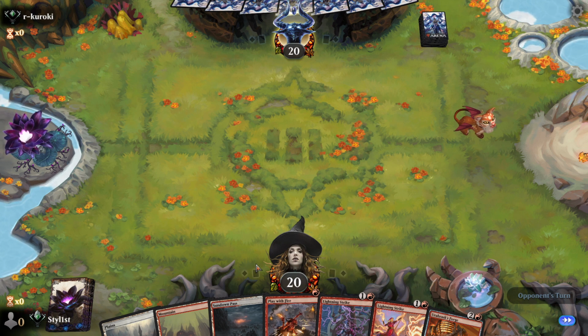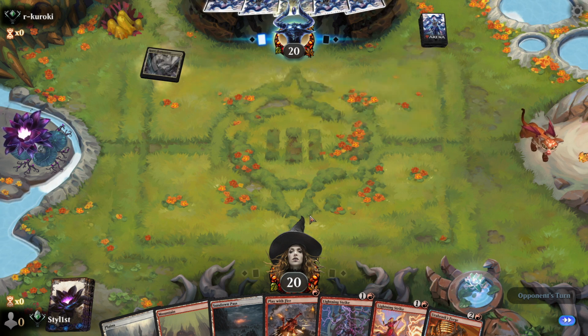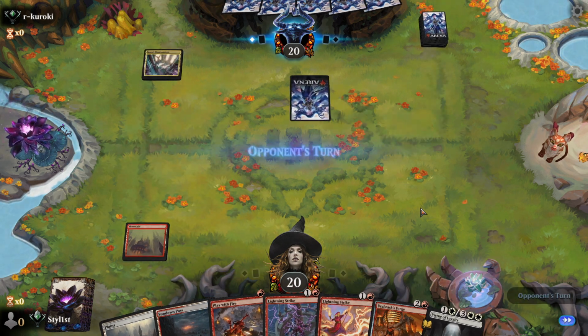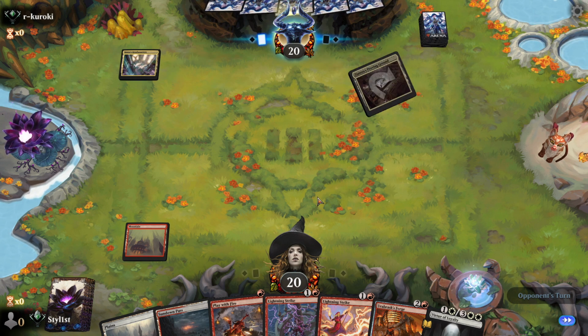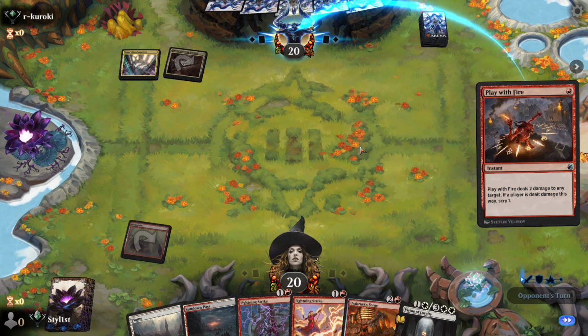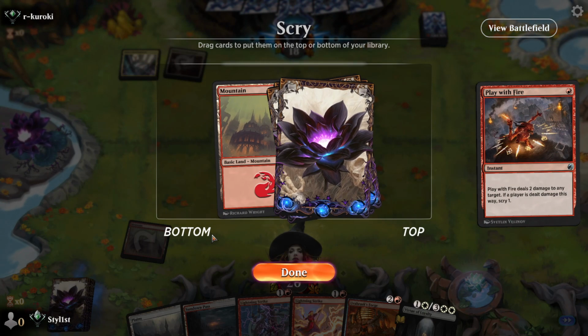If we draw another land, then we can play with fire to try to scry away a land. Okay, he's big stuff. Yep. We'll probably just scry anyway. Big stuff's really hard. Like, I think he just takes my Forge immediately. He's gonna have access to so much stuff. I really want to say no to that.